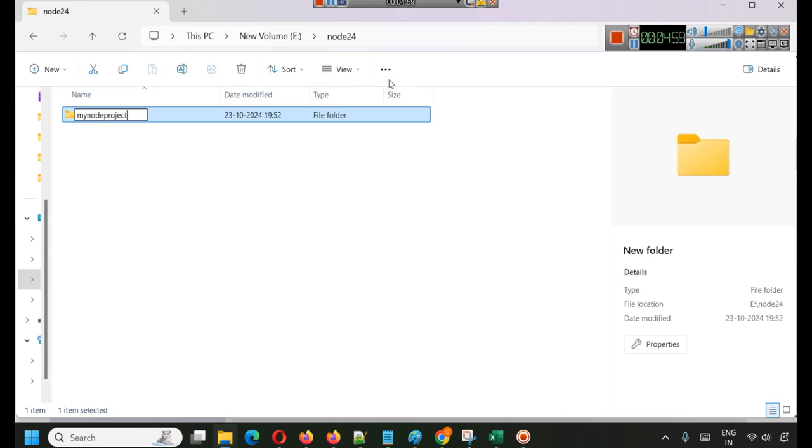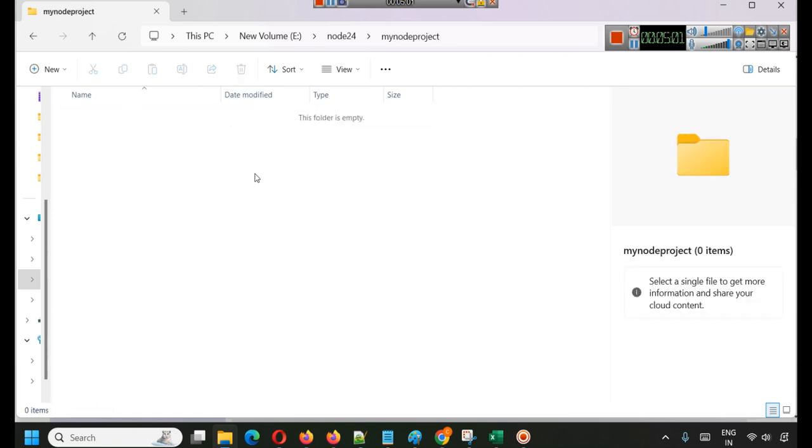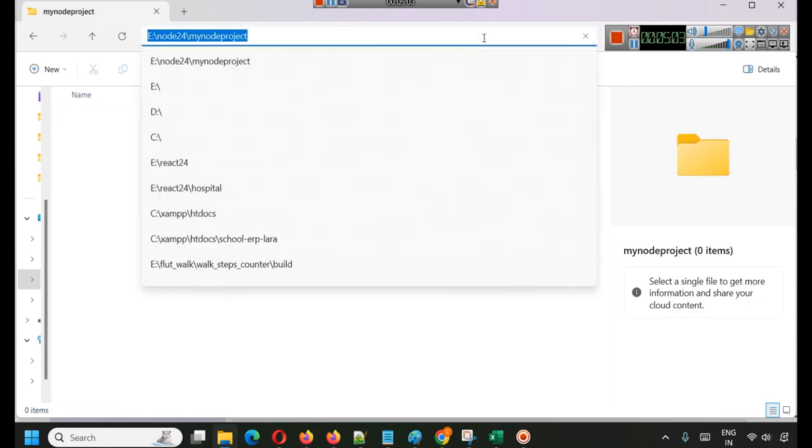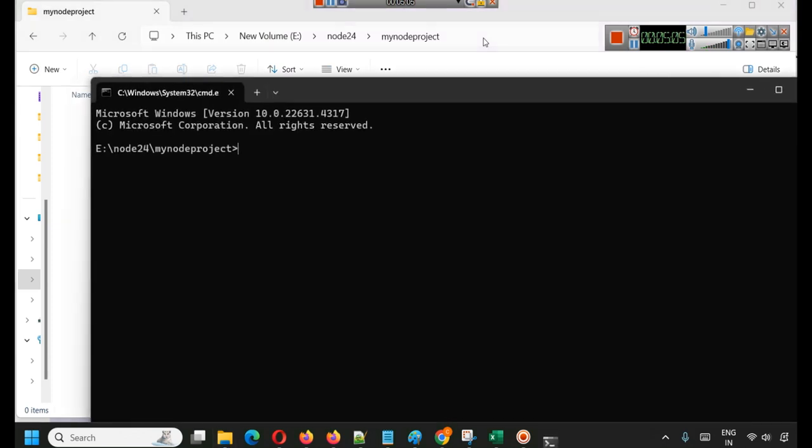And we are now inside my node project, and here we are using CMD. You can navigate here also from your C drive, D drive, whatever drive you have. The idea is now we are inside this folder. If you want to go outside, you can go outside. If you want to go inside, you can go inside.